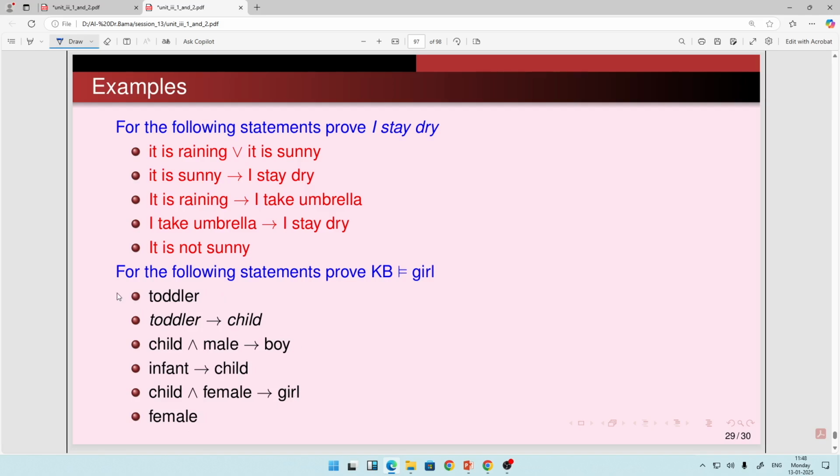I will number these 1, 2, 3, 4, 5 and 6. You take 1, which is toddler, and toddler implies child, which is 2.